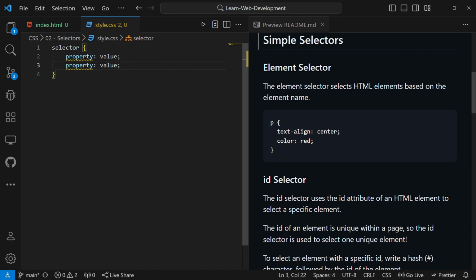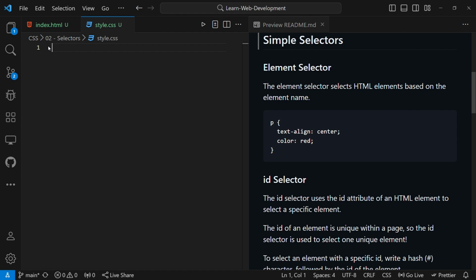So here is the selector. This is what we're talking about today. Then this one's property will be CSS properties, and they'll have different values. And this is the syntax of writing CSS. So today we look at different selectors. These selectors are of different types. So today we look at some types of selectors. And I've said the first selector that we look at is the element selector. So let's start looking at the element selector.